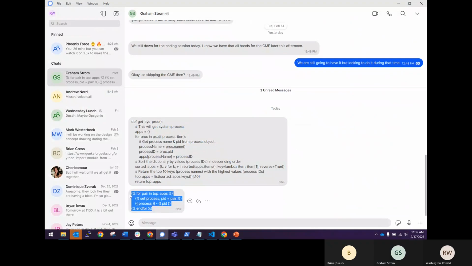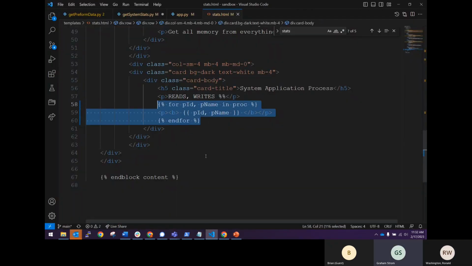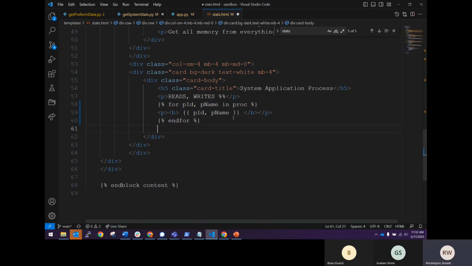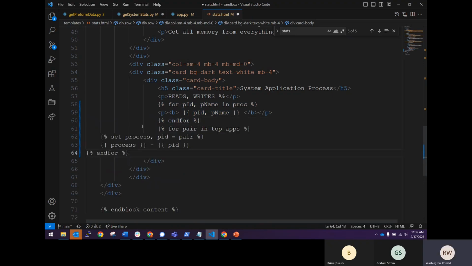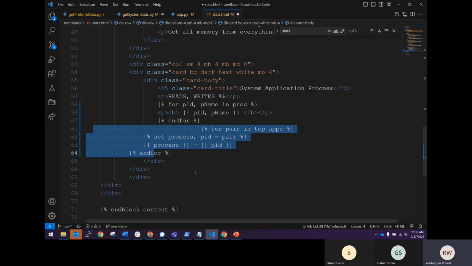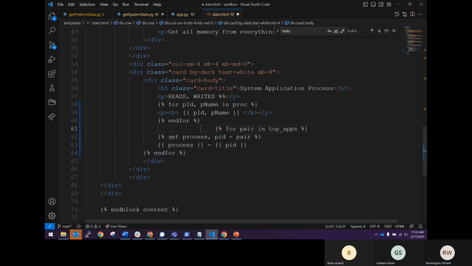We got there. Just replace all of this. You're still going to need the PBs. I took those out by accident, but you get the idea. Let's go like this and then go like this. It never keeps it. All right, whatever. Prepare and top apps. That should theoretically add a hyphen in between each one.